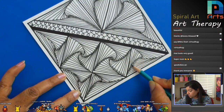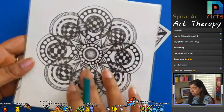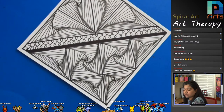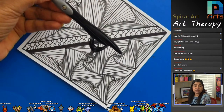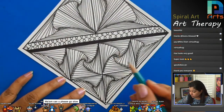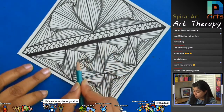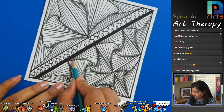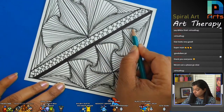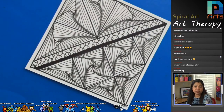And one more thing, guys, if you are joining me tomorrow for this mandala art, please don't forget to keep the compass with you. This is a really important tool for tomorrow's artwork. Keep the compass with you and keep the ruler. These two things, compass and ruler, with the graphite pencil, with the eraser. For the mandala art, these tools are all really important. Okay, guys.